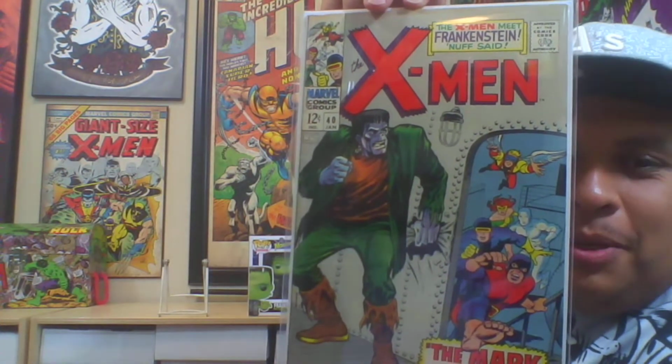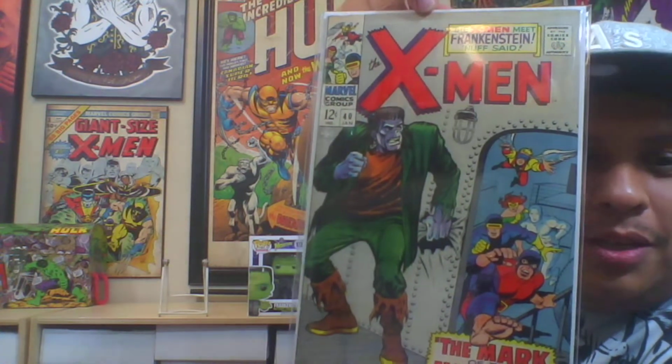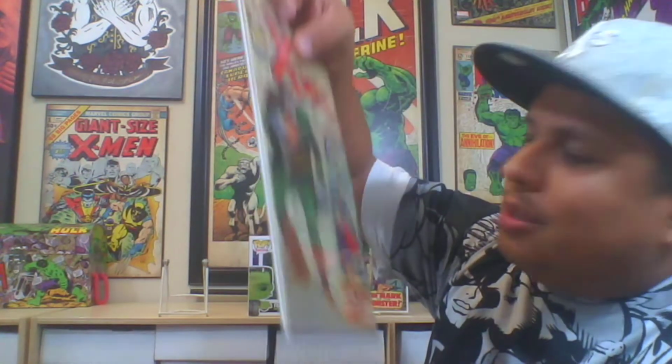They're alright copies. These are pretty cool copies. It's just for my personal collection. They'll definitely benefit from pressing and cleaning, but I really love these books, and I'm in the market for a third. If I find me a third for the right price, I'll pick this book up all day. I love this book. Like I said, mainly because I love me some Frankenstein.